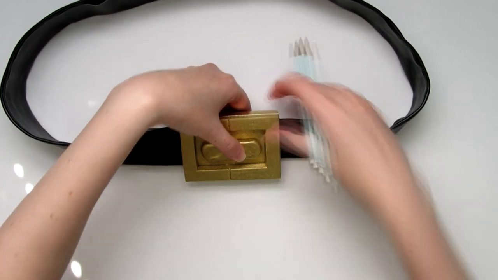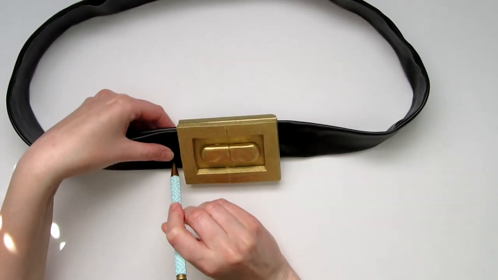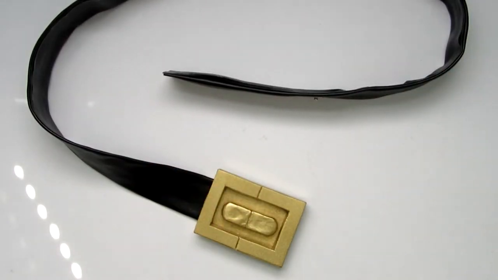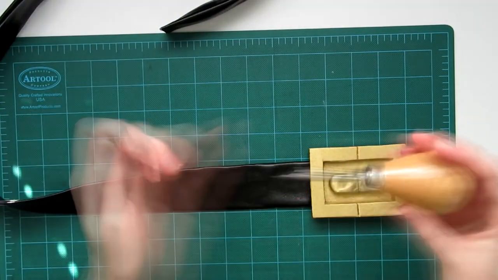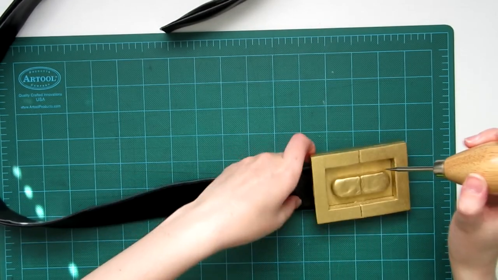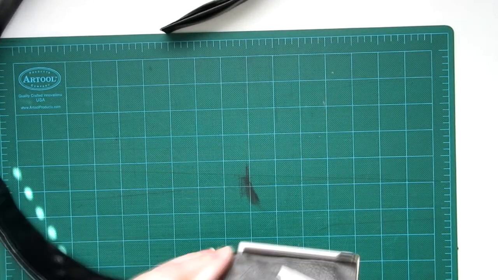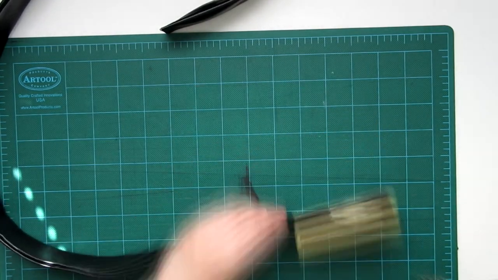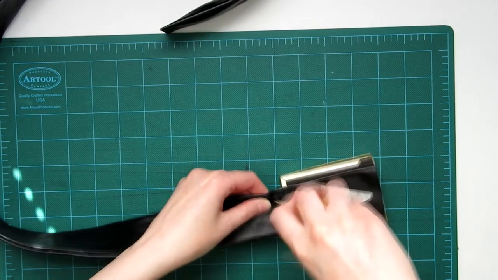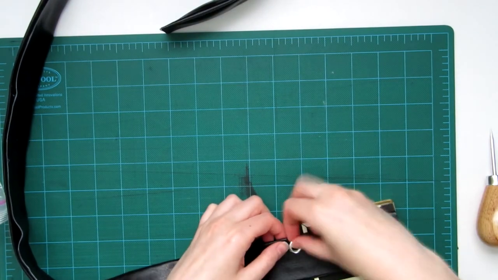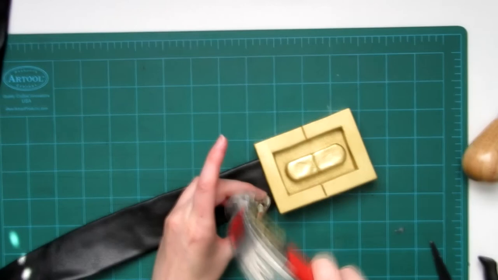Then, at an equal distance from the buckle, mark and make a hole on each side, as well as two in the back center. You'll then hammer eyelets into each.